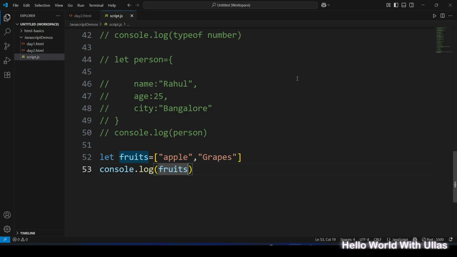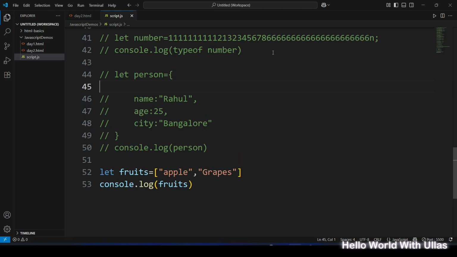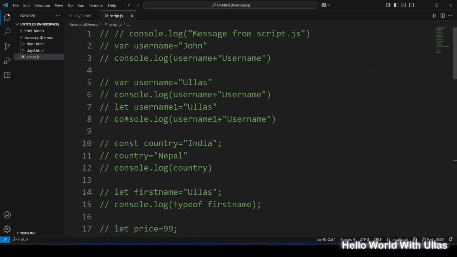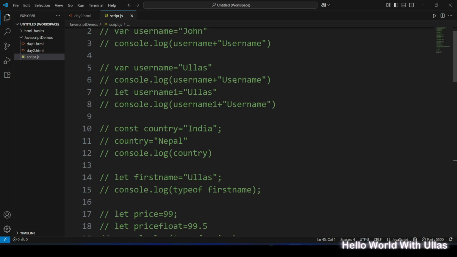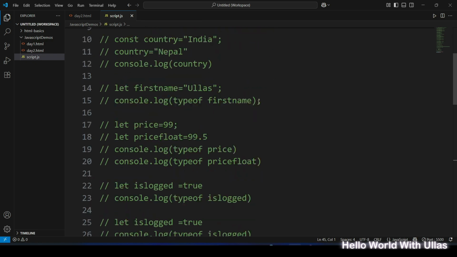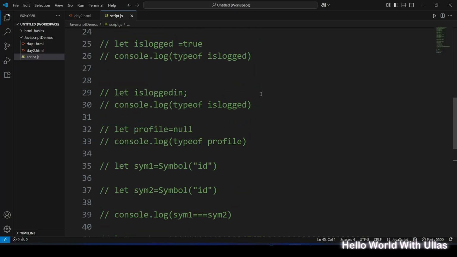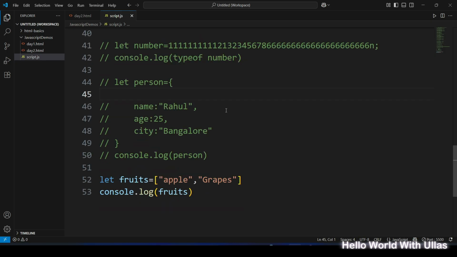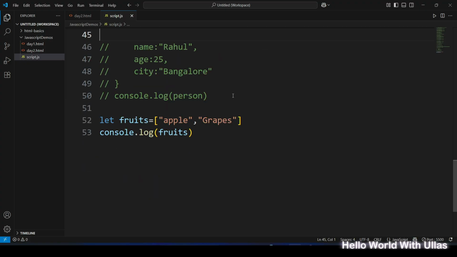Alright, now let's quickly recap what we learned. We learned about declaring variables using let and const and also using var. Avoid using var because it creates bugs in the application. We also learned about primitive data types like string, number, boolean, undefined, null, symbol and bigint, and some non-primitive data types like objects, arrays, etc. We also use typeof to check any variable's type, for example typeof first name, which will give string. That's it for today's lesson.